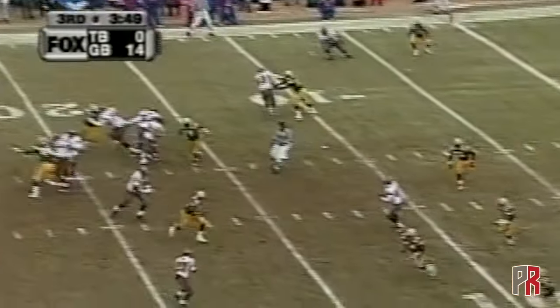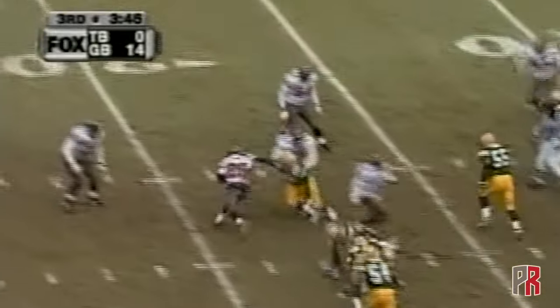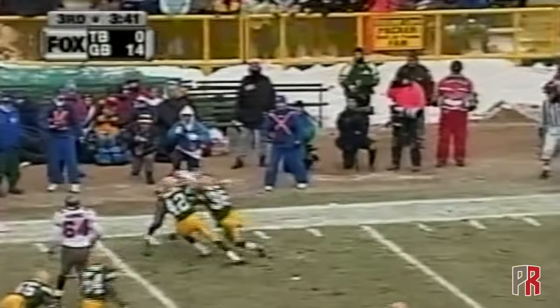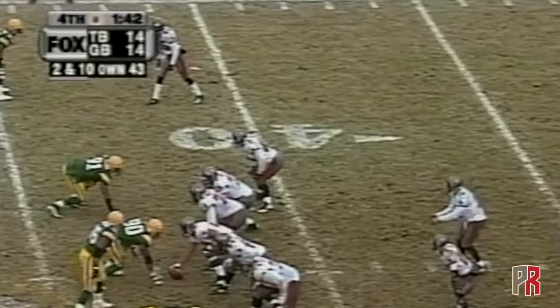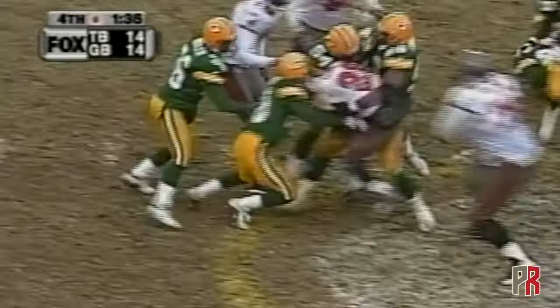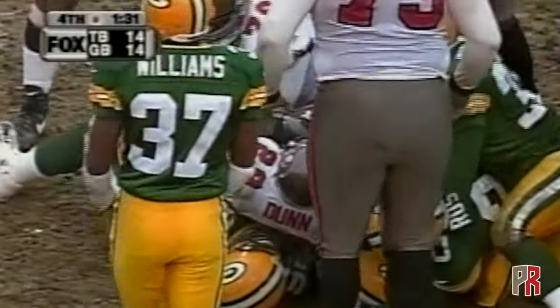King back to the air, throws it outside to Warwick Dunn. With the Packers, Dunn with the cutback — Warwick Dunn got some room over there, gets the corner, gets the first down, down and out of bounds at the 8. Warwick Dunn's amazing. King drops it off underneath to Warwick Dunn — Dunn stays alive and Dunn all the way into Packer territory, down at the 43 yard line.